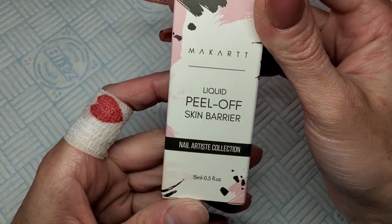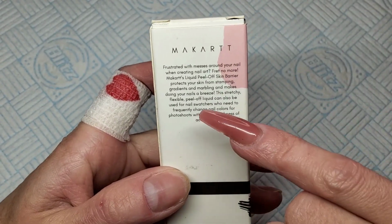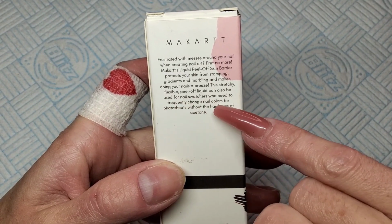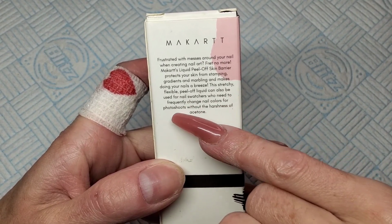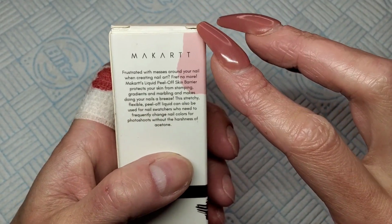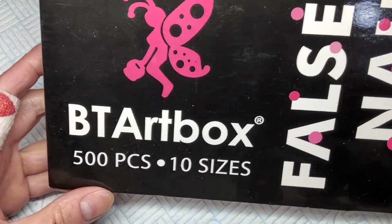I've taken my nails off, prepped my nails. I'm going to use this liquid peel-off skin barrier because it says on it, this stretchy, flexible peel-off liquid can also be used to change your nail colours for photo shoots and stuff without having to use acetone. So, to me, that sounds like it can be used as some sort of peel-off. So I'm using that instead of my regular base coat.